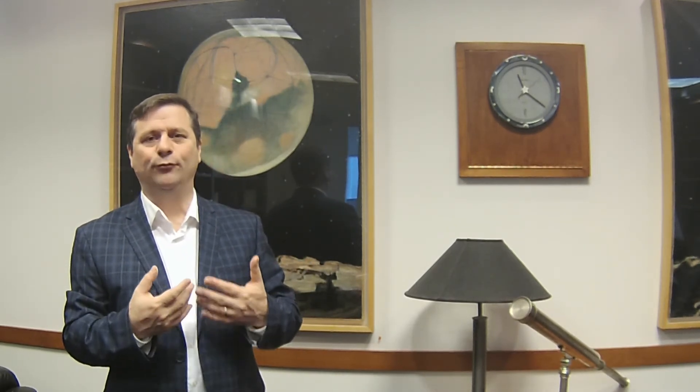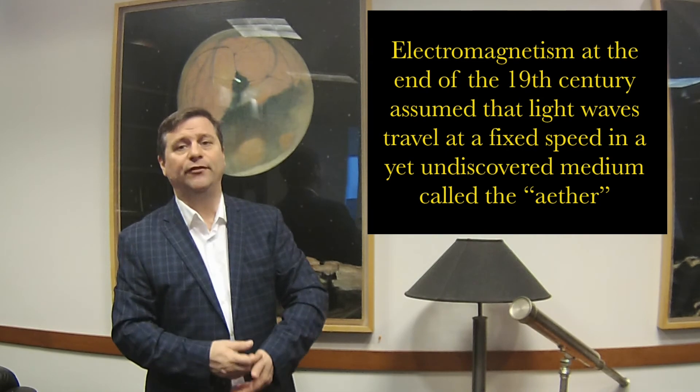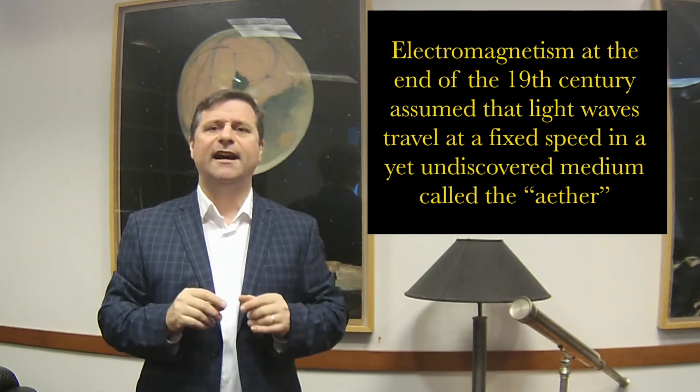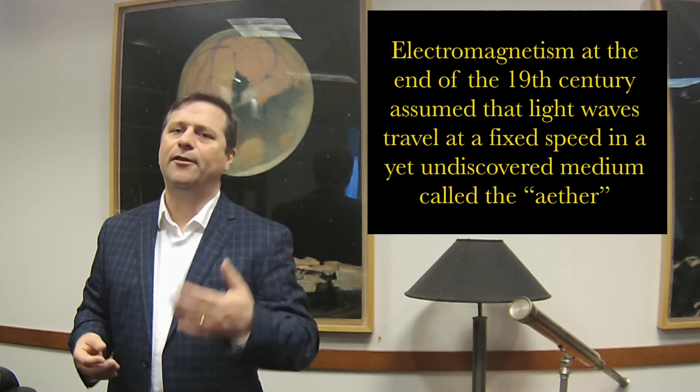This raises a fascinating question: there's this speed of light, but speed with respect to what? The electromagnetic equations say it's going at this speed, but relative to what? Also notice that when people talk about light, they always assume some sort of medium in which light is traversing. So light must use some kind of medium, even though Michael Faraday said there's no such thing as a medium, just field lines.